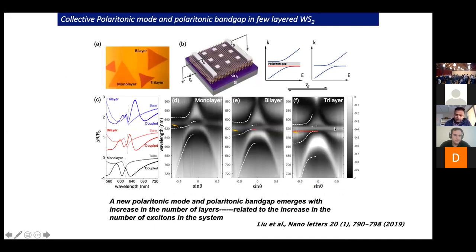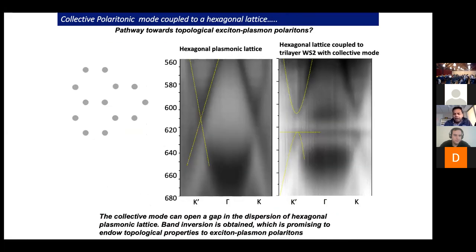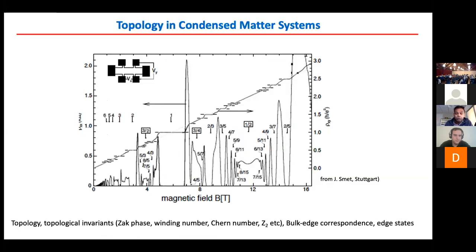So this got us started to think, and I'll describe in detail, can we utilize this band gap and invert the system and start creating topological exciton plasmon polaritons? As of now, we have failed in this, but at least this got us started. And then we changed the design to go into the photonic regime because plasmons are lossy. And now we are getting back to this problem with new engineered materials. So hopefully I'll have a new story to tell by next year or so.